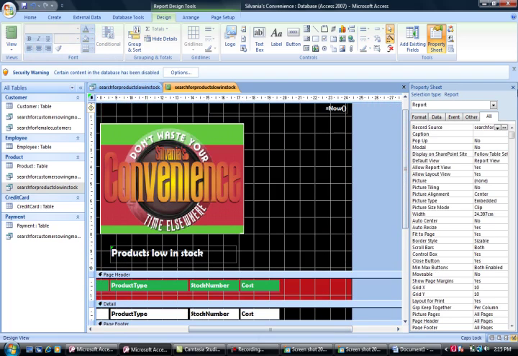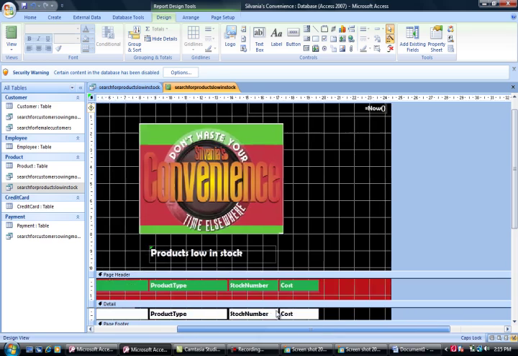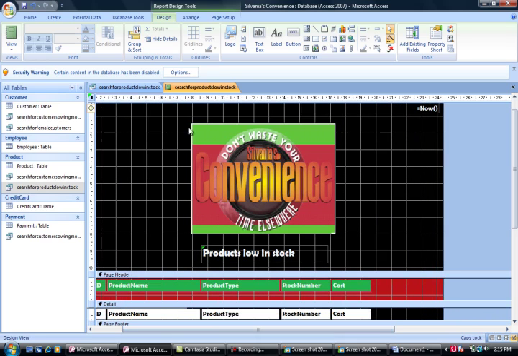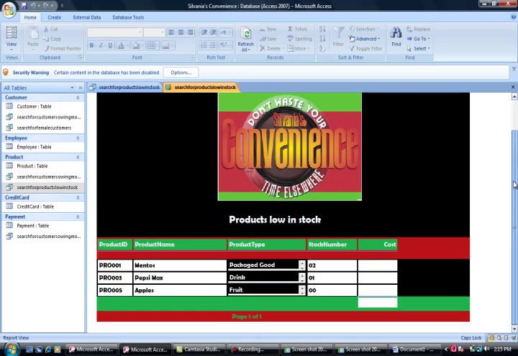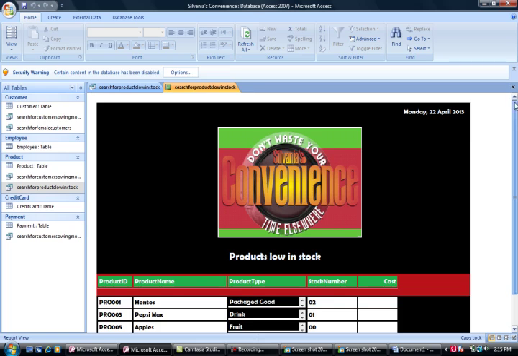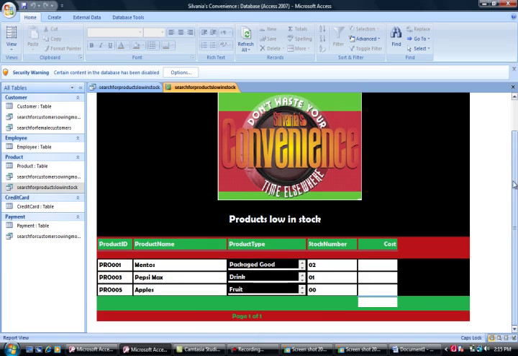So if we want to view, just close this property sheet. If we want to view how it looks, it's very difficult with grid lines. So to do so properly, we can go to this view again, and this time click the report view. So this is how we'll see it. And you can see, it looks pretty good, and we can see the date that the report was created, what the report details. We see that, yep, this is for Savani Convenience Store. We can see, yep, these are the products that are low in stock, and yep, this is the page number.